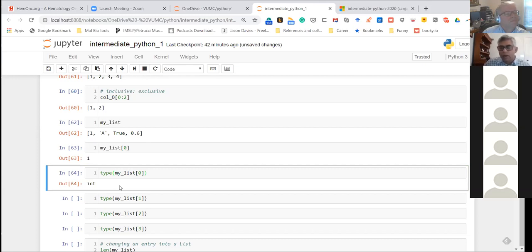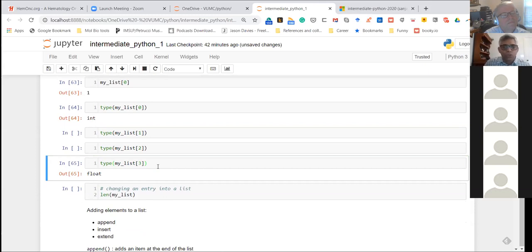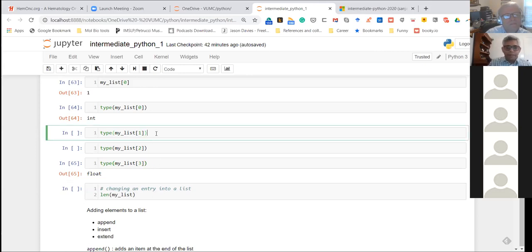And integers are the regular numbers which do not have decimals in them. If you look up the last element of this my list, 0.6, that's a float. So you have a decimal number, which is a float, and you have the regular numbers, which are int. Floats are something we come across pretty regularly. Most of the data sets do carry floats. When you are handling floats, be careful, because floats are not exactly the same as int. If you had 0.33 and multiply it by 3, it would not give you 1, although 1 by 3 in our normal numeric system gives you 0.33, because floats don't approximate back. And they also tend to be computationally a little more intensive.